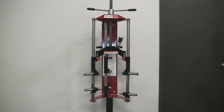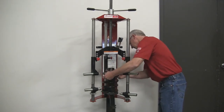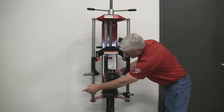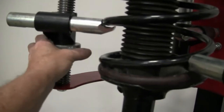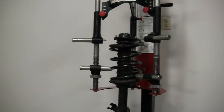Operation: With the hooks pulled out from the center, set the lower hooks so that the left hook is slightly above the center and the right hook is slightly below the center hook. Place the strut assembly on the lower center hook using the lowest possible spring coil. With the strut assembly resting on the center hook, push the left and right hooks in to engage the spring coils. The spring should be centered between the three hooks with each hook extended the same distance from its sleeve. Adjust the lower left and right hooks using the knurled adjustment knobs so that the spring is vertically centered when viewed from the side or front.